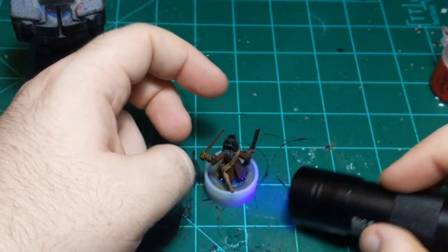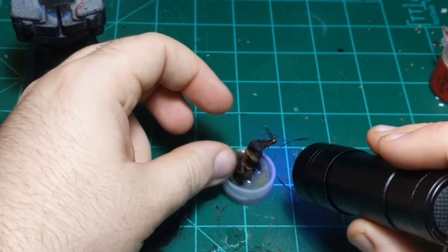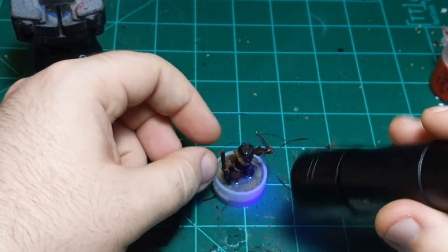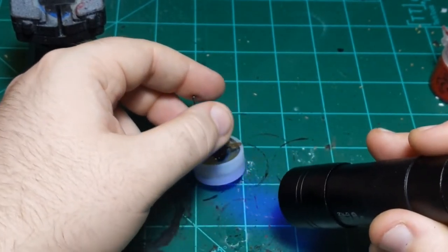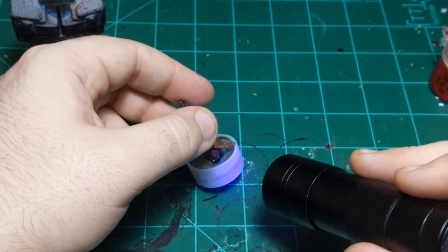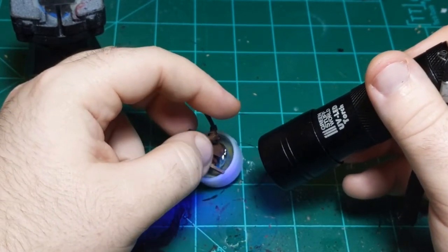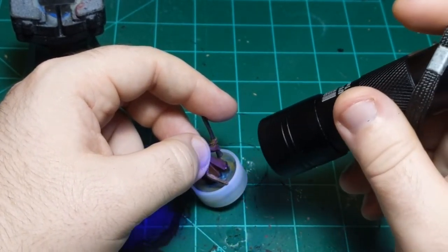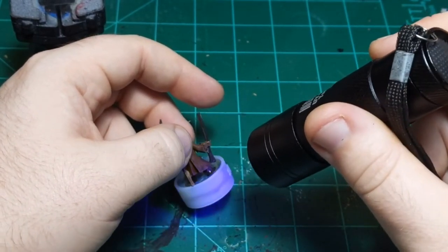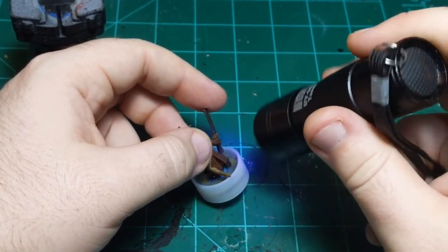And this is a metal miniature, so it's probably a good idea to varnish him. I don't varnish my miniatures typically, but metal is much easier to rub the paint off of, so it's probably a good idea to do so. I'm not going to on this miniature specifically because he's just going to sit on my shelf of completed stream projects. But if this guy were going to get played with, then I would definitely do it.